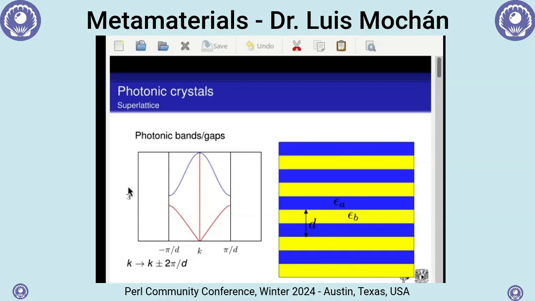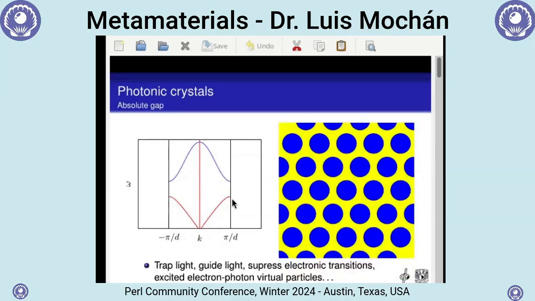And the dispersion relation that describes how waves propagate within this kind of system looks not unlike the dispersion relation of phonons in crystals or of electrons in electronic materials. So you have permitted regions and you have forbidden regions. Okay, you can take this to 2 dimensions or 3 dimensions, and you can make then metamaterials or photonic crystals that are able to trap light or to guide light.